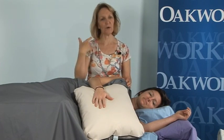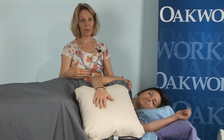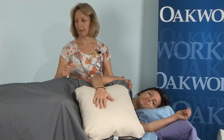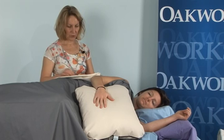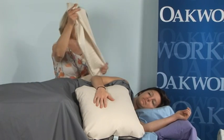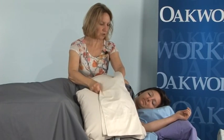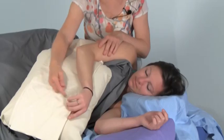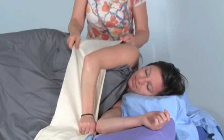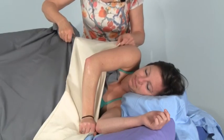So finally, what I want to address is how we would work with the draping if I wanted to get to, for example, her rib cage or her abdomen. In this case, what we're usually going to do is to take a pillowcase. I recommend using a king-size pillowcase so you have plenty of fabric. So go ahead and just drop your arm here, and if you'll just take that edge of the pillowcase there, I'm moving the pillow out of the way, and you just hold on to that. I'm just going to slide this sheet down.